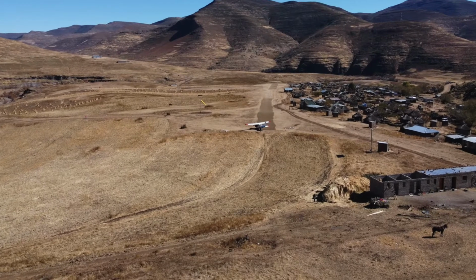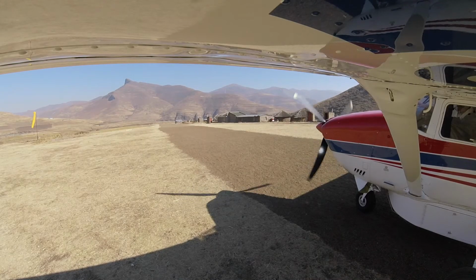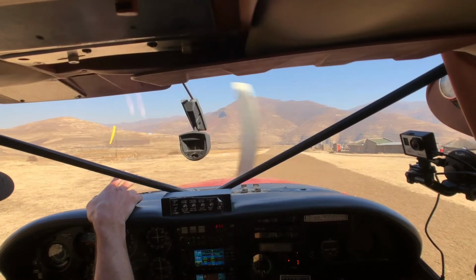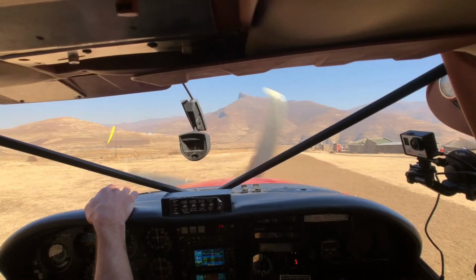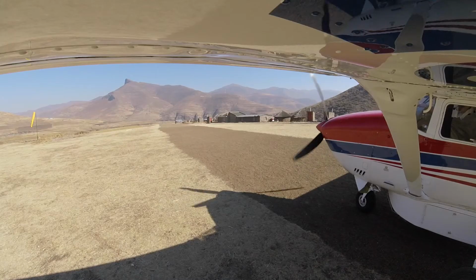Okay, my board point is going to be the bush on the left there. There is actually a dog right by the bush. Hopefully he moves. That's going to be my board point. If anything runs into the runway before then or something like that, I'll abort. If I don't get a good power check or a speed check by the bush, I'll abort.